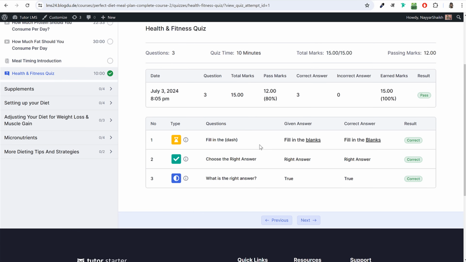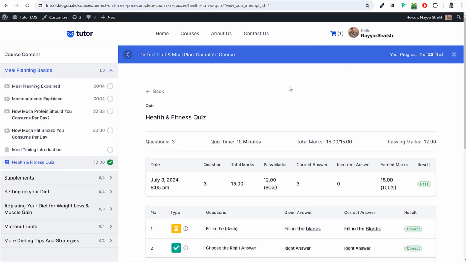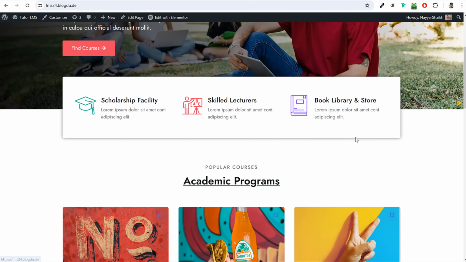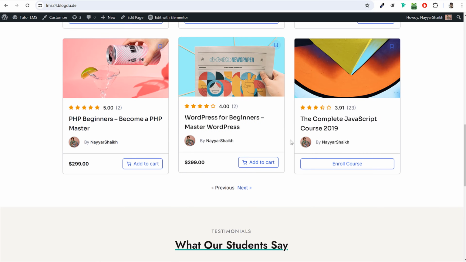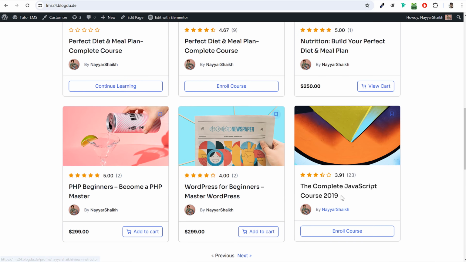Okay. So again, I'm saying we are doing all these things using only free resources, using a free theme, a free plugin, and only a free page builder. So this is really amazing, what all you can do with only free things. Now, if you again come back to the home page, then you can see we have many more courses like this. Then if you scroll down, you can also showcase your student testimonials, which is very important in an online course website or an LMS website. Then at the bottom, you have a simple footer.